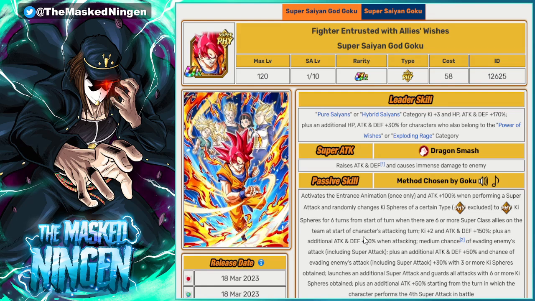He has the dodge chance in slot 1. If you pick up 3 orbs, he has even more dodge. And then if you pick up 6 orbs, he has guard and a guaranteed additional super attack. So if you did pull this God Goku, this stage is going to be very, very easy for you. He is going to be incredible in this event.